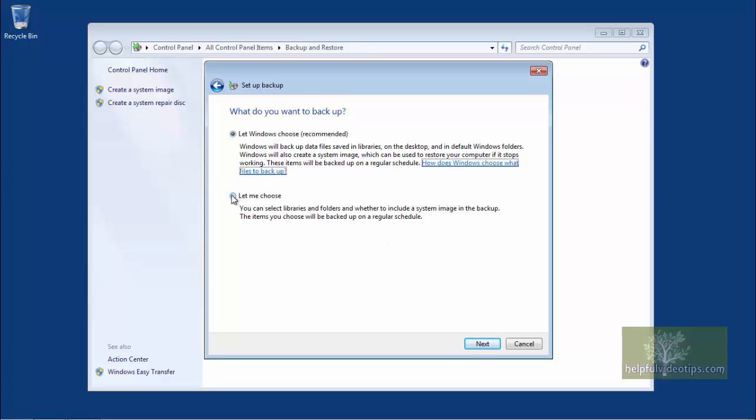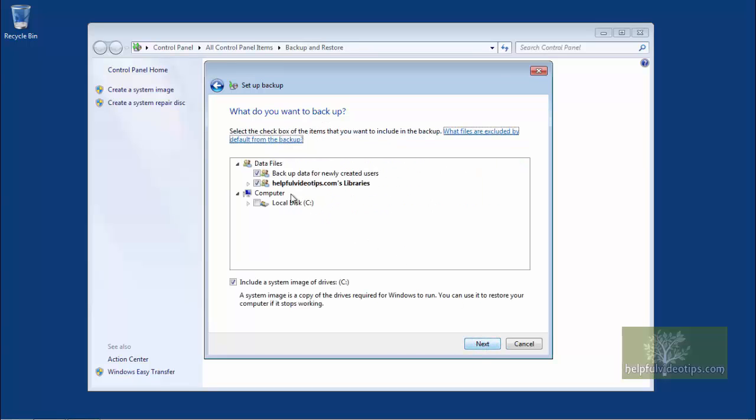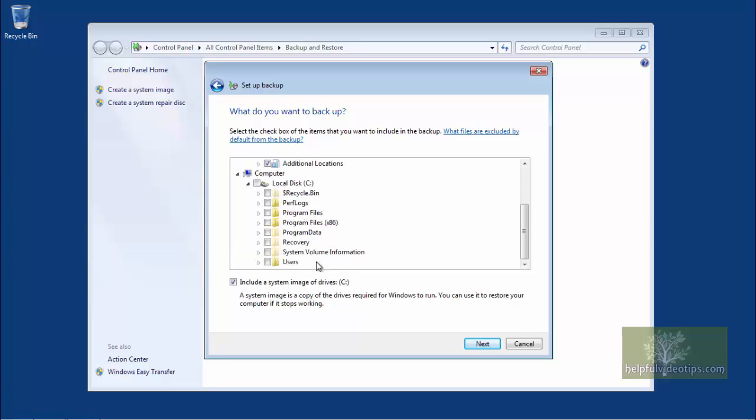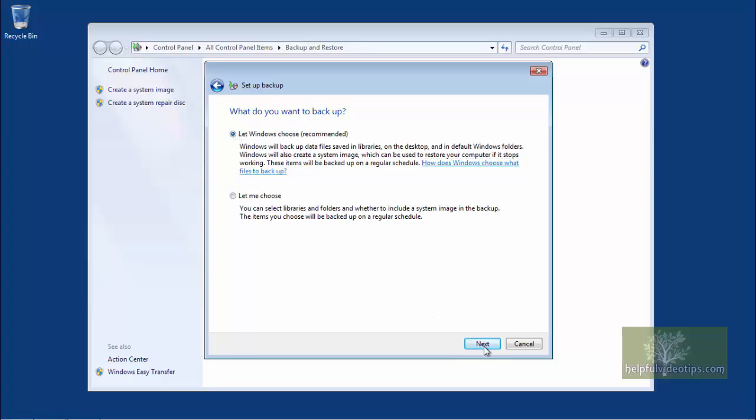Let's look at the option Let Me Choose for just a moment. Click Let Me Choose, then click Next. As shown, you can now choose specific items to back up, including your personal folders and other folders from your computer. Note that while you can back up the Program Files folder, it does not back up the associated registry information needed to run many of these programs, so you still need to create a system image to properly back up programs. Speaking of which, a checkbox at the bottom allows you to select whether or not you will create a system image. If you only want to back up your files and folders, you could uncheck this box to skip the creation of a system image. Let's go back and reselect Let Windows Choose, then Next.